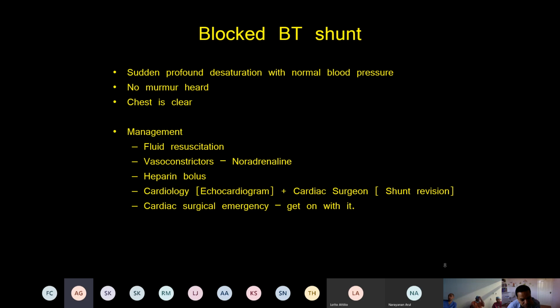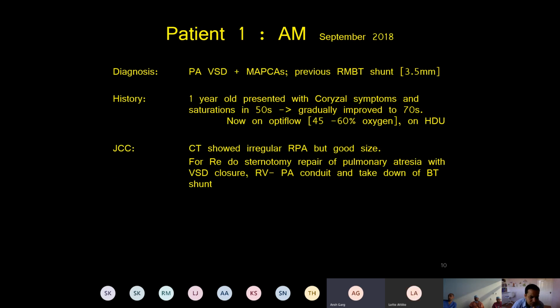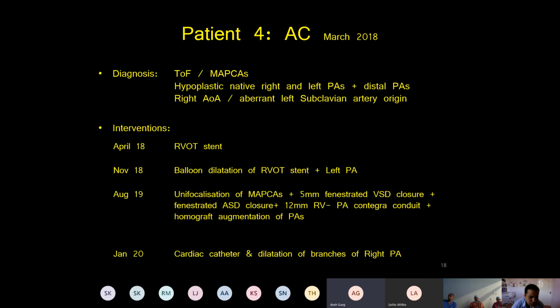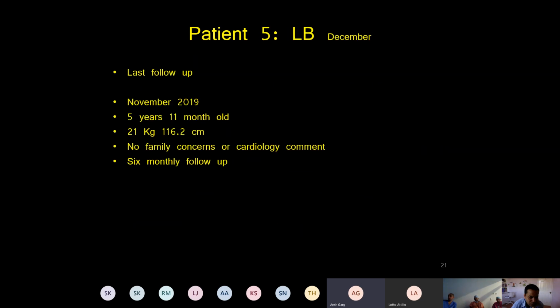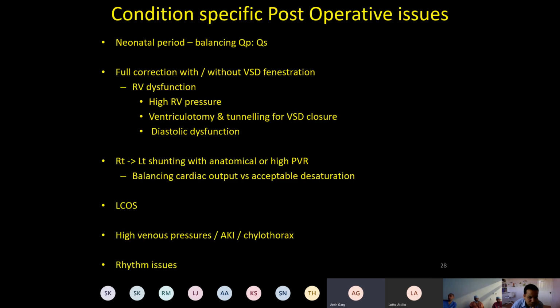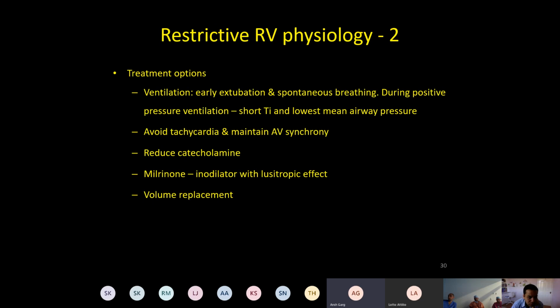Thank you. Anand, last question. You touched on the topic of volume replacement in tetralogy, and we all know that in restrictive physiologies, volume replacement is very important. I just had a series of 2-3 questions. One is, what parameter do we follow when we do volume replacement for these kids? What is the driving force for deciding how much volume the kid needs?